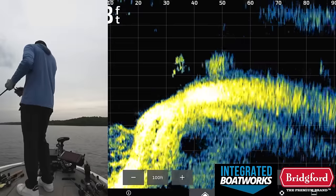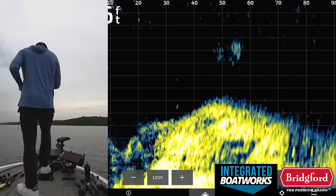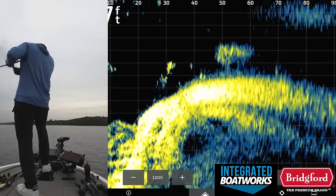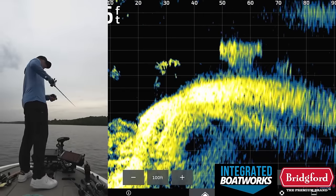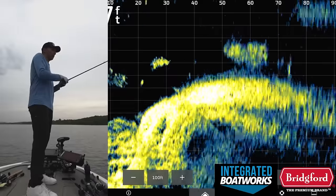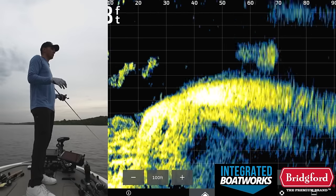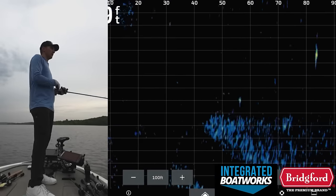Look at all those fish that are over there, golly. That's the side of the boat. Where is that? Need to fire over there. Kind of on the end of that drop over there. Okay, fire over there. We're going to keep dragging. It's cloudy. You would think a jig is not the call, but you've got to keep an open mind in this situation and try to maximize these areas the best you can.